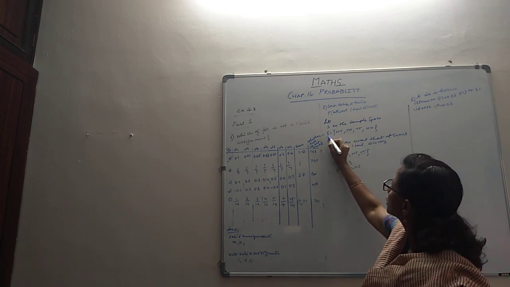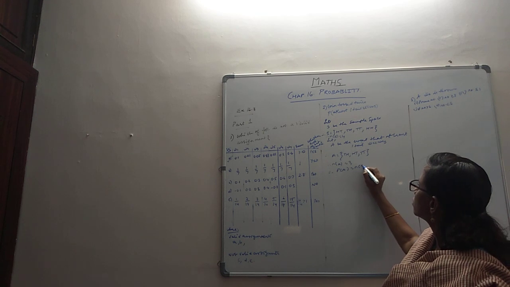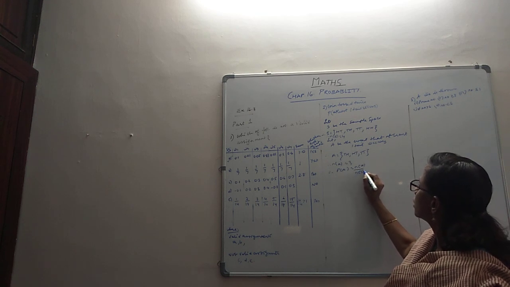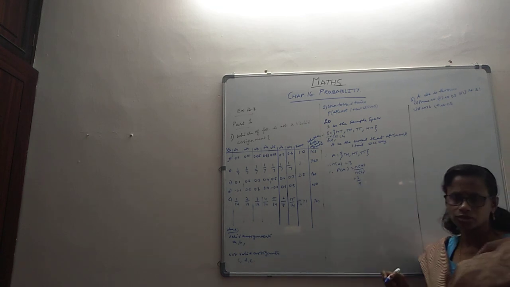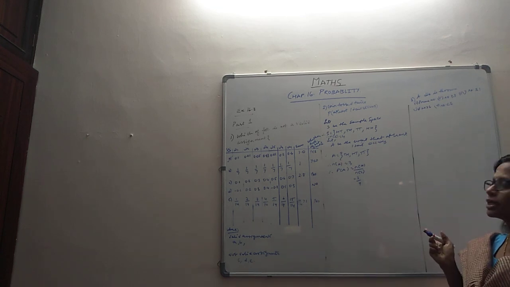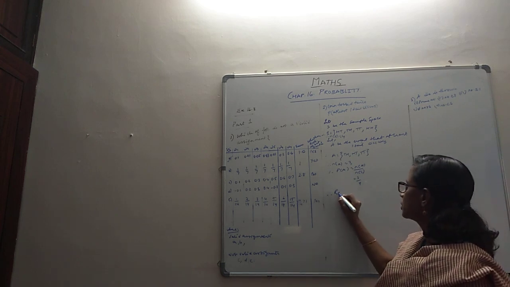If you want, we could have written here n of S is 4. 4 items are there. So it's always n of A by n of S. That's a formula. So that means it is 3 by 4. Only that much, right? So the required probability is 3 by 4. Correct way to conclude this is required probability.